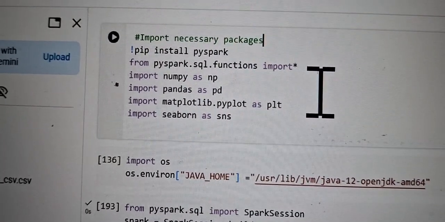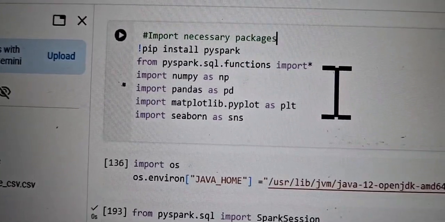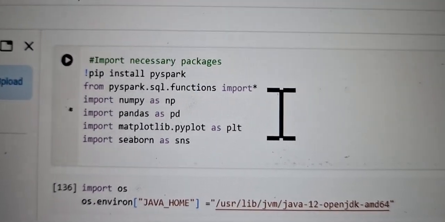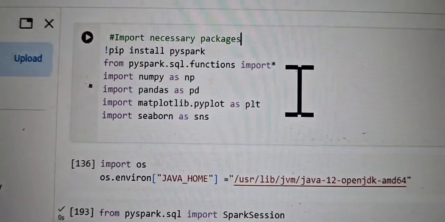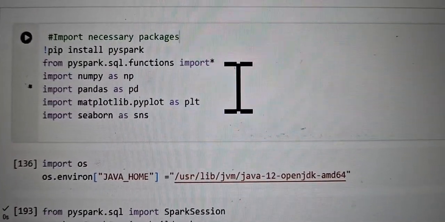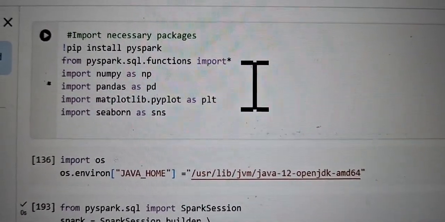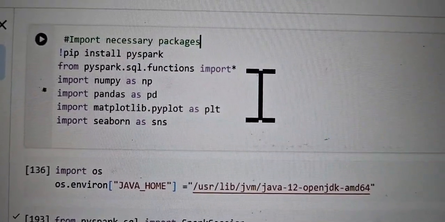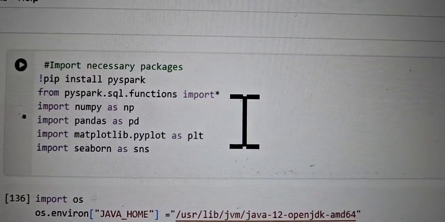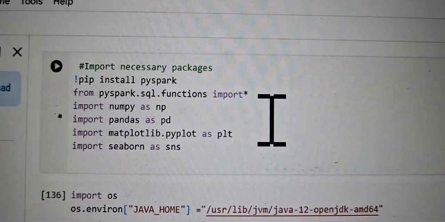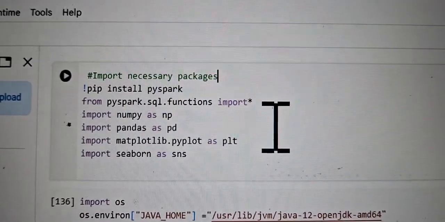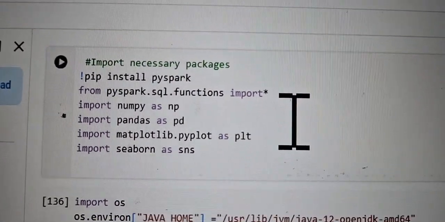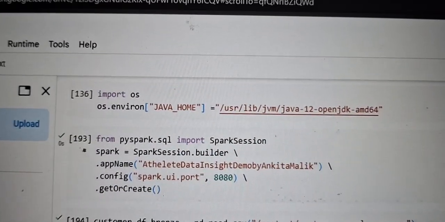pandas, which is useful for reading your data and used for creating plots and graphs, and converting your data from Spark data frames to your pandas data frame. And then we are using matplotlib.pyplot as plt, which is again your graphical library, very useful and beneficial for creating graphs and visualizations for your analysis or for your references. Next, we are going to use one more library, which is the Seaborn library, which is going to help us to create visual plots.